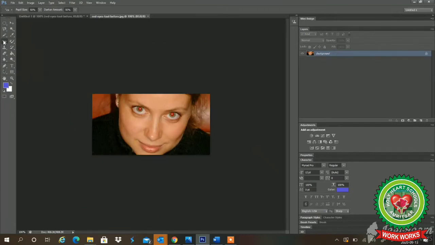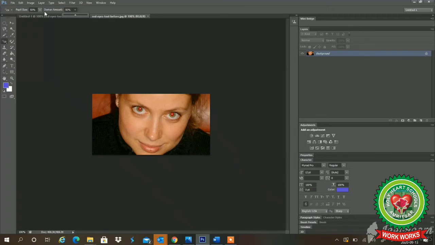Here, we have the red eye tool. See, this is the red eye tool. With the red eye tool, we can set the pupil size. If I want to make it more or less, I can set the darken amount, like how much black or grayish color of the eyes I want.